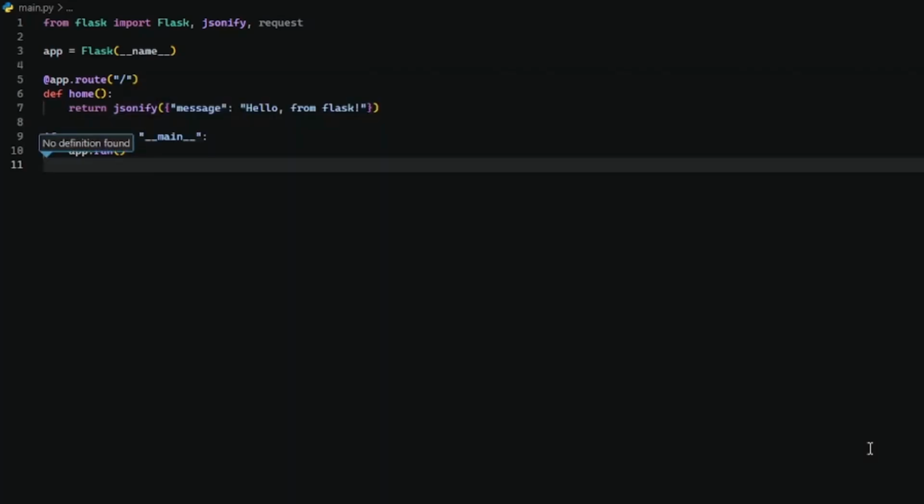But an API isn't just about receiving a JSON response from the base URL. You can also include arguments in the base URL, which can be handled in the backend. To do this, we can create a greet endpoint, which will be a GET request.